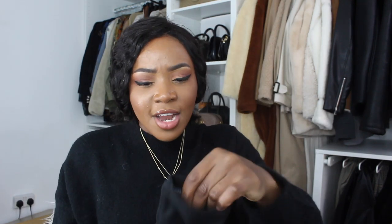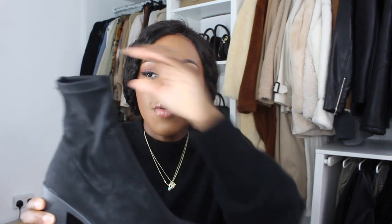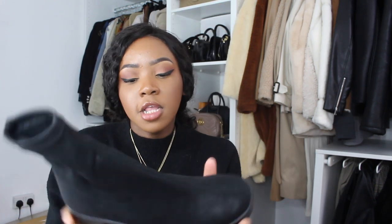Another pair of black boots that I picked up - I used to have a pair of boots like this when I was at college, and I just remember wearing them every single day. So I thought I would try another pair and see how I get on with them. They're just plain black boots. The material is kind of like faux leather, faux suede. It's got a nice chunky heel. The reason why I like these is because this kind of boot is so wearable - I know for a fact that I will get so much wear out of these. The toe is just a nice round toe. I picked these up in a size 7 and they are £29.